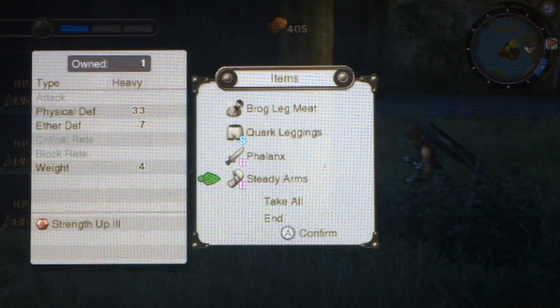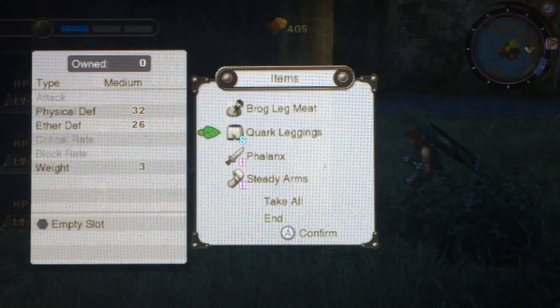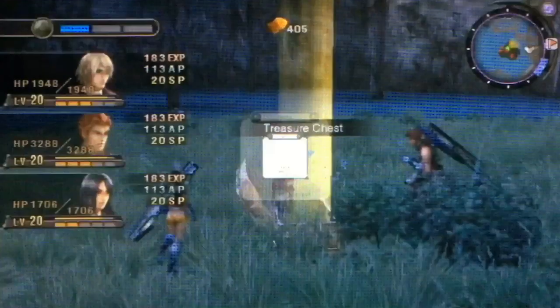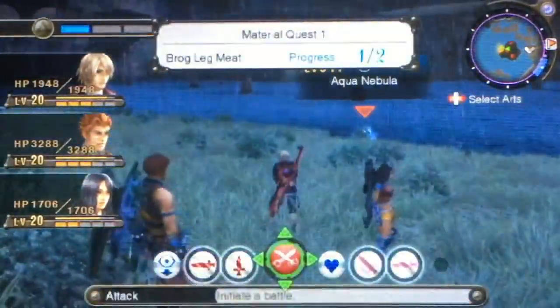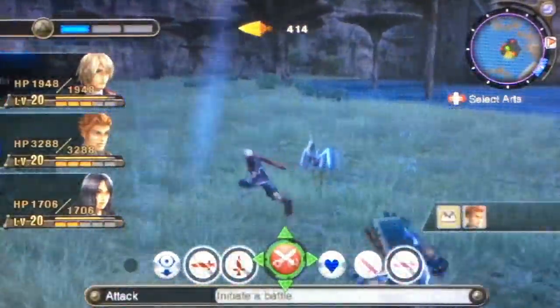Alright, go ahead and open this up. We got another pair of steady arms, another balance. I think cork legs and rock leg meat, which I think we actually need. Yeah, we need two of those. But I think I might just go ahead and see if I can get that guy to spawn back again. Potentially.